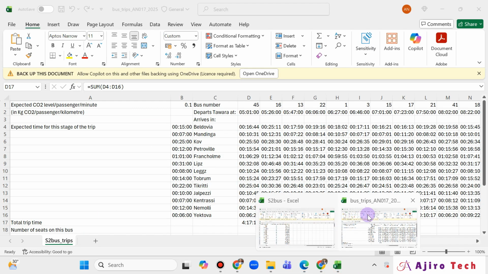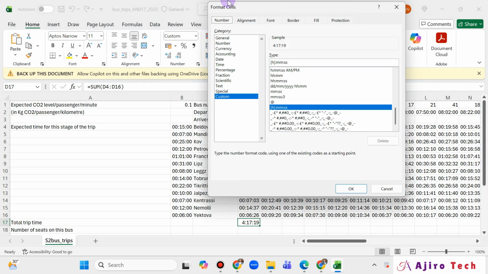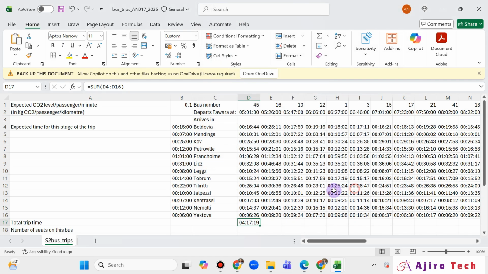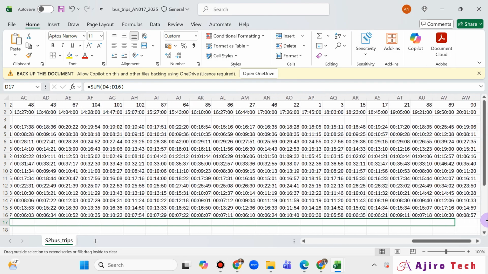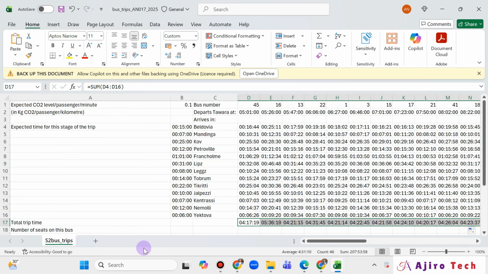To do this, we come to the number format, under Custom, change it to this, and click OK. So now we have this, and we can replicate it across. All right, now we have that.